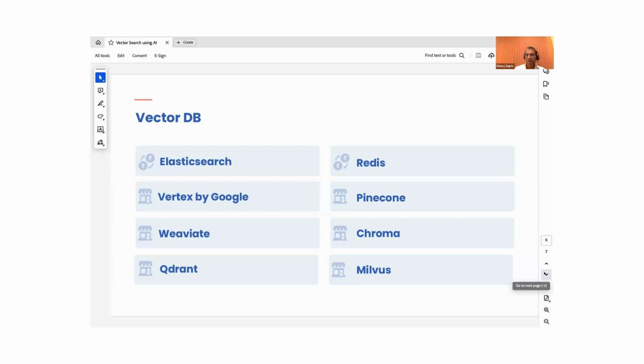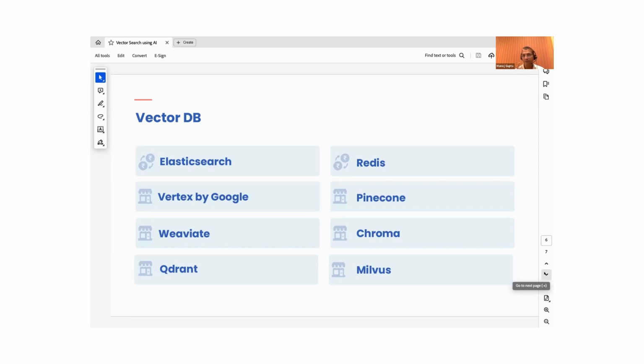Now Vertex by Google, Google has a product called Vertex, which we also use for our application. They also provide this vector DB and vector searches. Pinecone is another company which is doing very well right now. Again, it only does vector searches. Of course, Elasticsearch and Redis do other things, but Pinecone, Chroma DB, Weaviate, Qdrant, Milvus, all these are primarily doing vector searches. Because so many vector DBs are coming, you can realize how much interest there is in vector DBs, right?